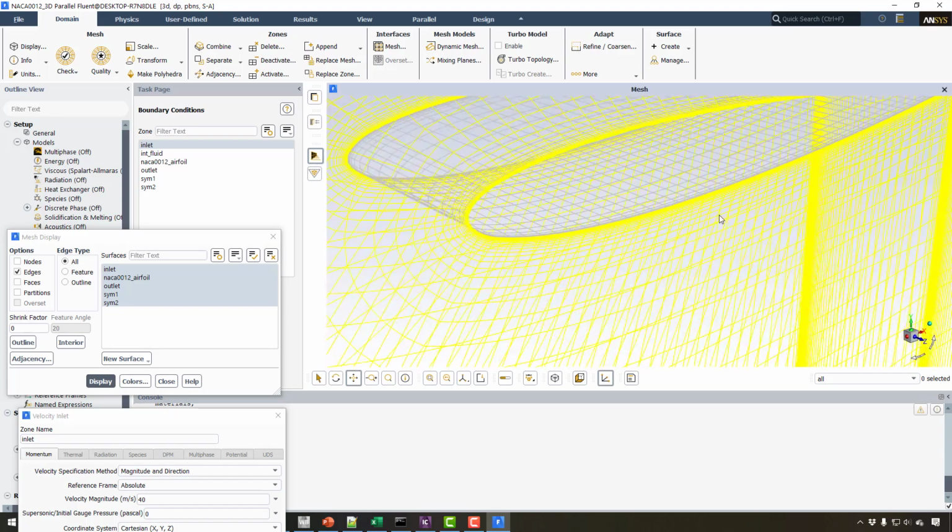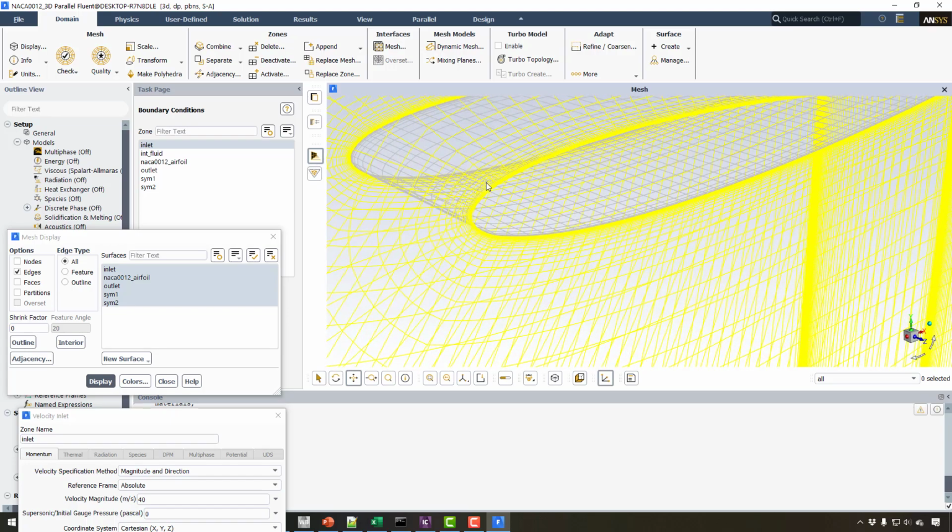So if you take a look here, you can see that we have this mesh in this way, and the third direction is the Z direction. So there is no change in the flow component in the Z direction, because that is when we have the side slip, and for angle of attack, that is the alpha angle. So beta angle is always in the Z direction, but for the alpha angle, which is the angle of attack, we will provide the X and Y component. So X will have the cos component and Y will have the sine component.